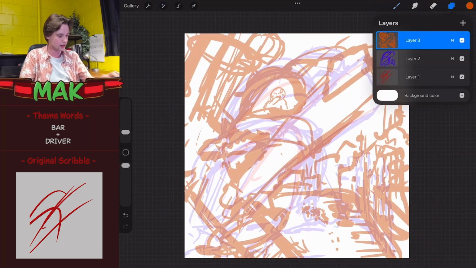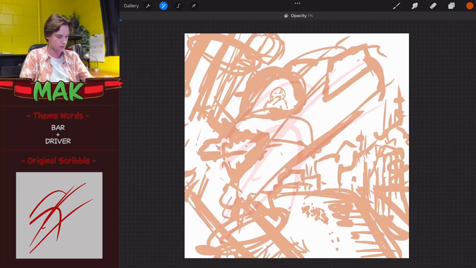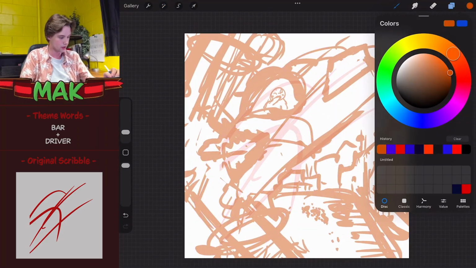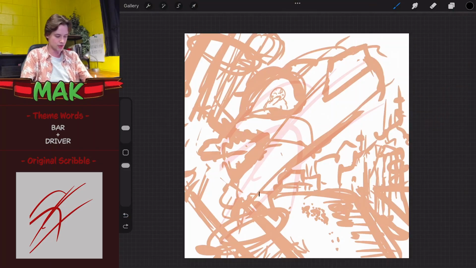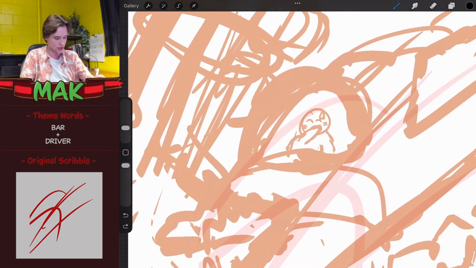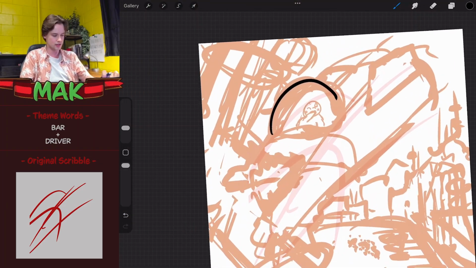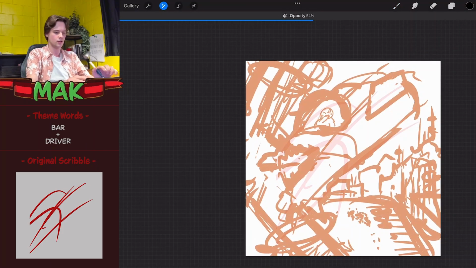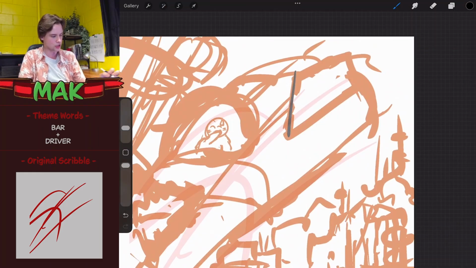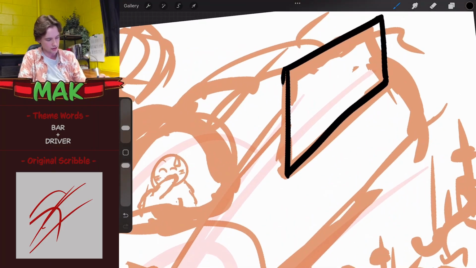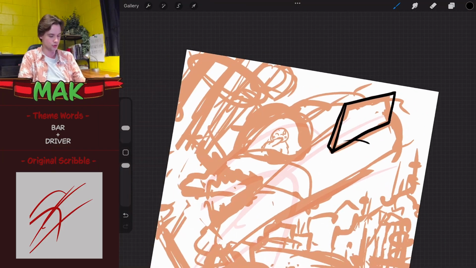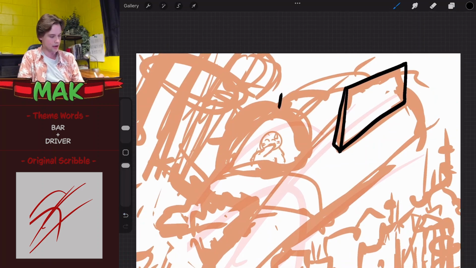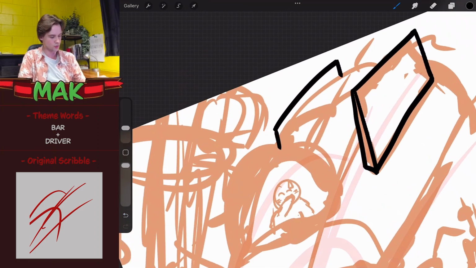Let's crank it down and let's do a little bit of exploration with that inking. So go in, let's turn this up a little bit and let's kind of get those basic shapes laid in there. So I'm seeing something up here. You know what? Let's actually turn this up just a little bit so I can see what we're doing. Let's start with the big shapes that we're gonna have. So like, for example, back here, I feel like this is gonna be a pretty sweet tail fin for whatever this ship winds up being. So we'll do a little bit of that and then match that on the other side as well.